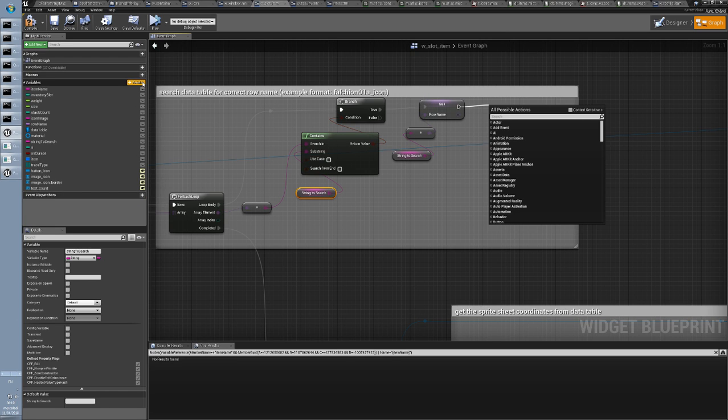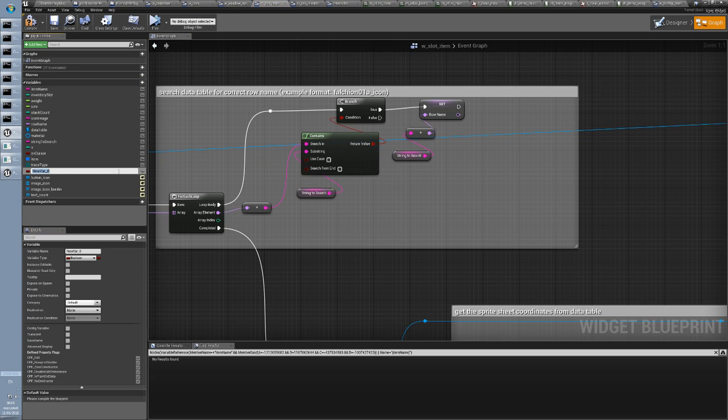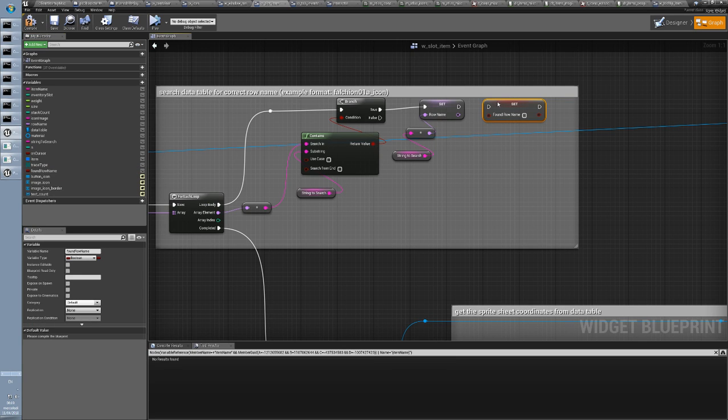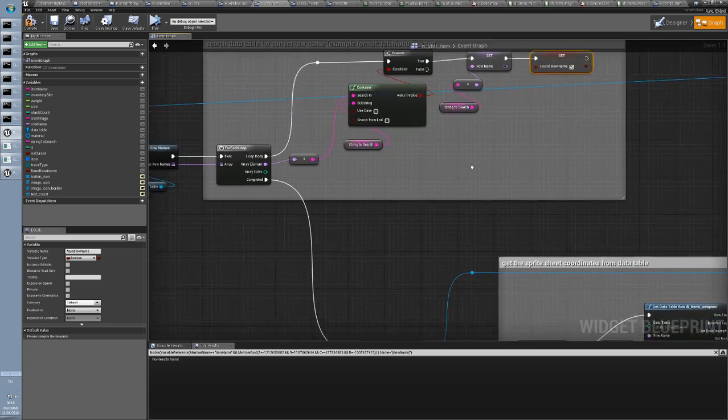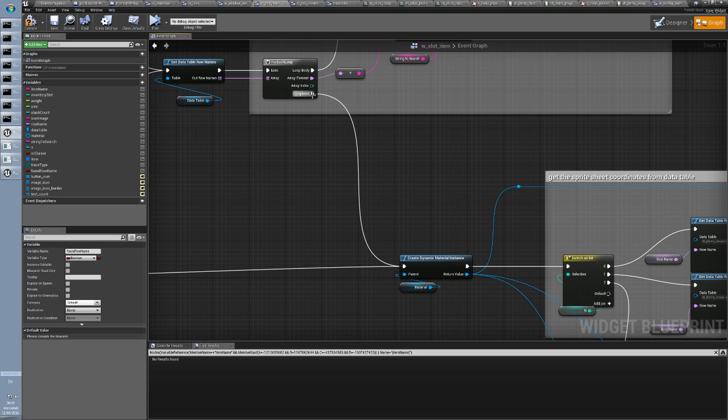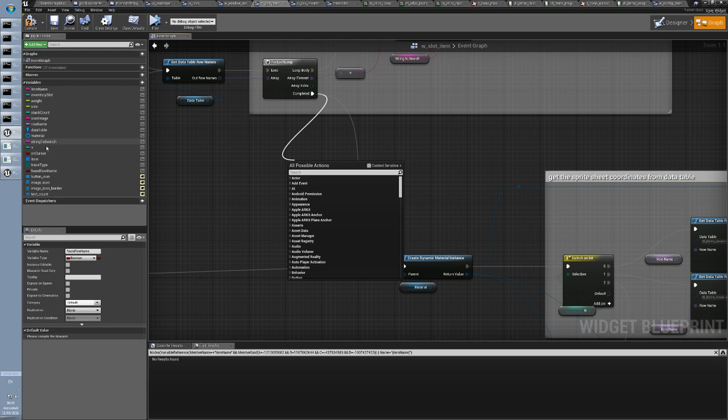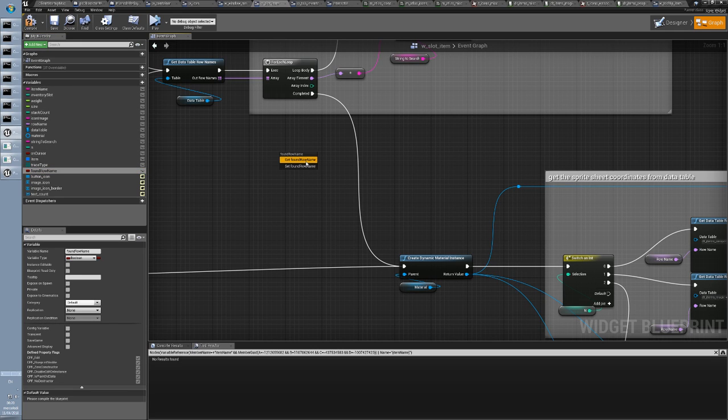Let's create a simple variable which is found row name, which is a boolean, right? And here, if we ever find it, we set it to true. Then when it's completed, we get this, and we branch.